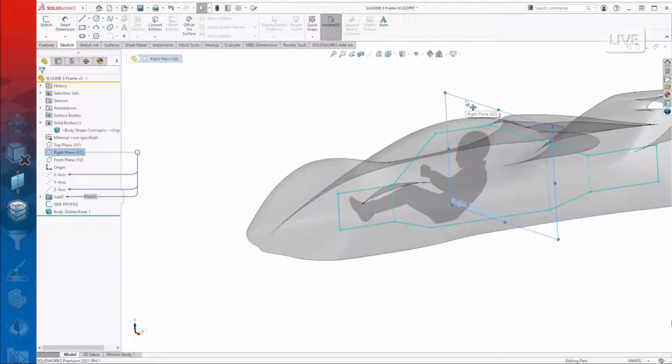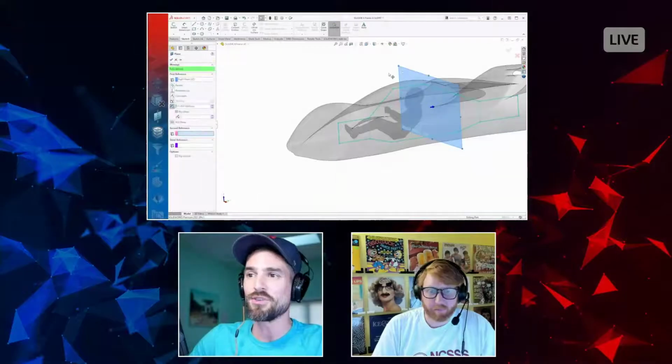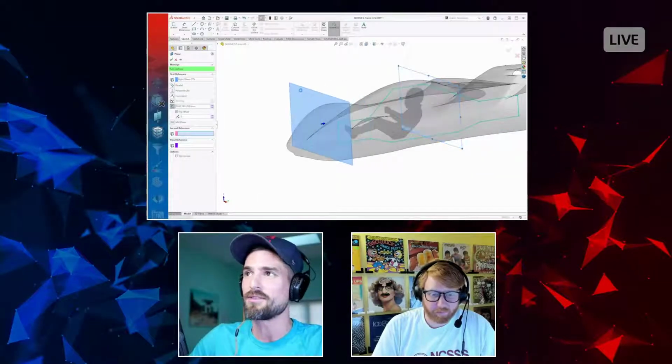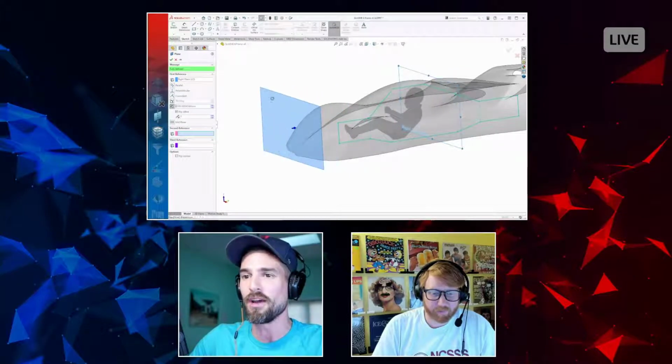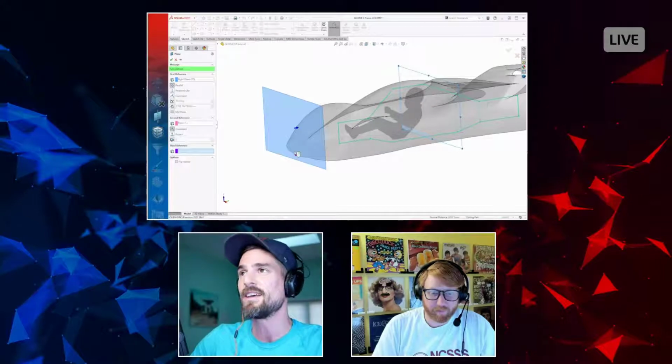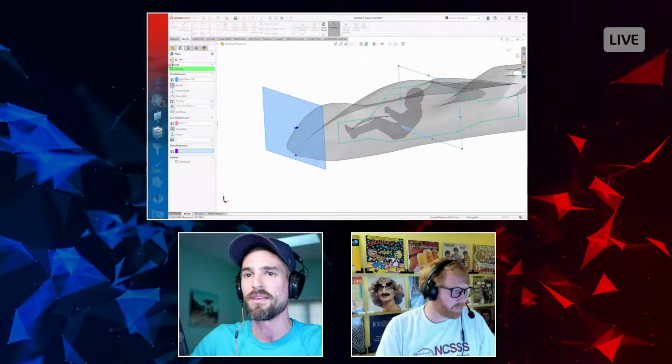Nice. And here's probably my lamest tip tonight. We're starting off slow and then it's going to get really good. I'm going to control drag a plane to create a copy of it. I hope everyone has known that one. If you've ever attended any kind of top tricks of user group meeting before, you've seen it.